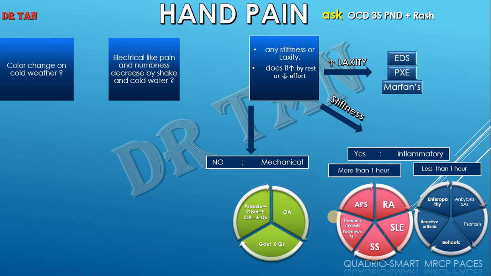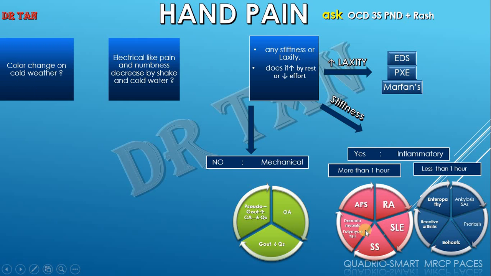Because whenever you find mixed connective tissue disease, you need to ask for anti-RNP. Remember that mixed connective tissue disease includes systemic lupus, systemic sclerosis and dermatomyositis, two or three of them, and rheumatoid arthritis can be there as well. Again, remember that Raynaud's phenomenon is part of all of these, so you can find Raynaud's with any of these, which is the secondary Raynaud's.